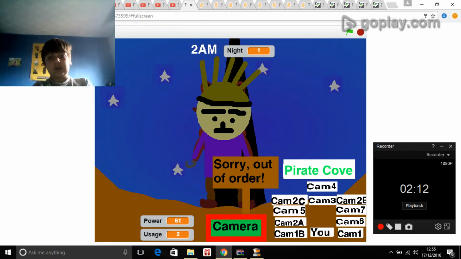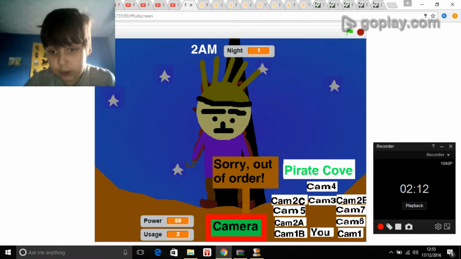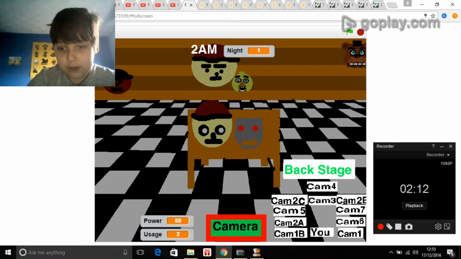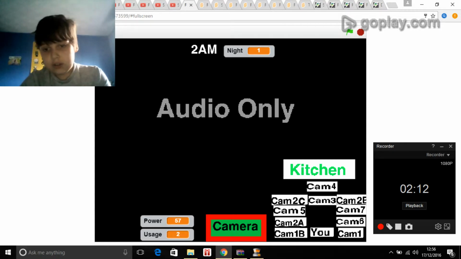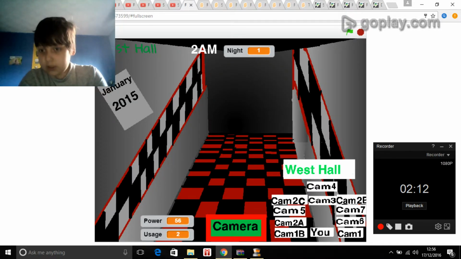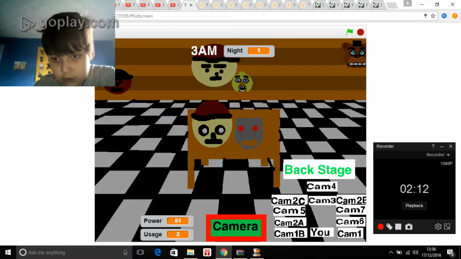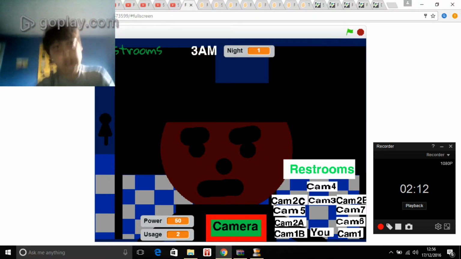Camera 4 is the show stage. Camera 3 is the dining area. Camera 5 is part... What? Sam! Sam, what are you... Sam! Anyway, camera 5 is Pirate Cove. Camera 2B is the restrooms. Camera 2C is backstage. Camera 7 is the kitchen. Camera 2A is the West Hall. Camera 6 is the East Hall. Camera 1B is the West Hall corner. And camera 1 is the East Hall corner.